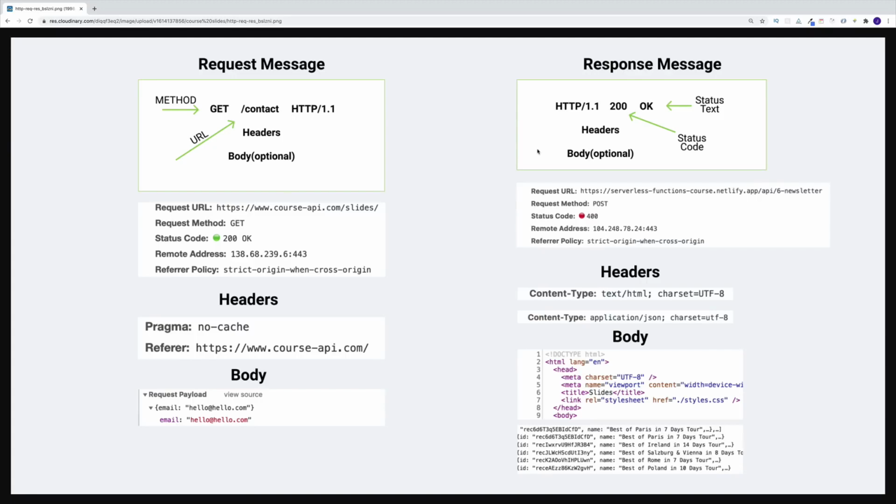Now, headers is essentially optional, where this is meta information about our request. And just to give you a general idea of how the headers would look, they would look something like this. So it is key value pairs. Now, don't freak out. As you know, when you search the web, you don't need to add them manually. And the same is going to be with our server. A lot of it is going to be taken care of. But yes, some things we'll have to add on our own. Basically, this is going to be information about our message.